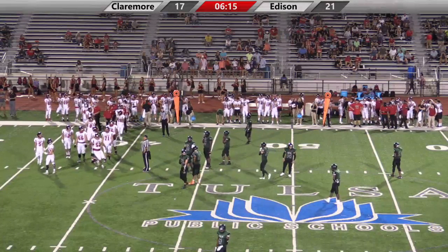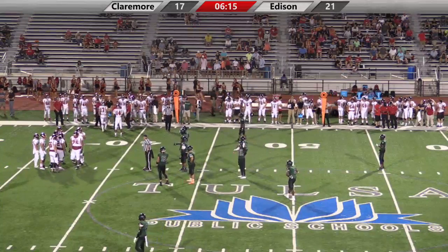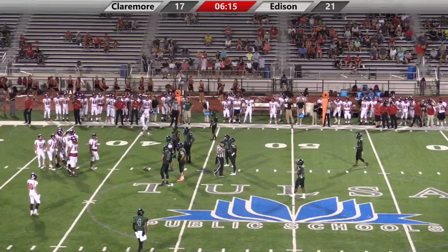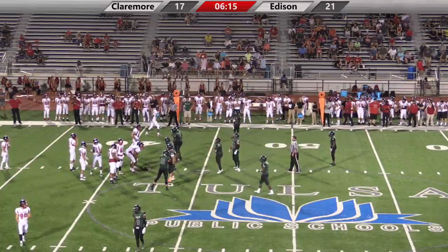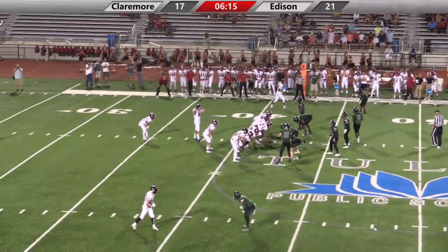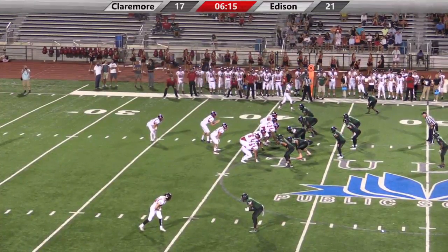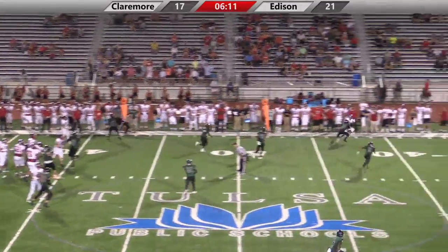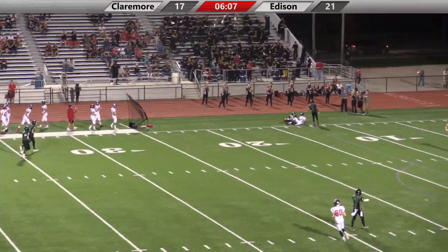Dave, I don't see 34 down on the field. He was shaken up in the first half by Edison. I don't see him around. On their own 42-yard line. All right, new life for the Zebras. Hightower's in the game. Larry Ree split right. Quentin Skinner split left. Murdoch takes the snap. Throws deep to Skinner. Skinner's open, and he catches it down the sideline. He's down to the 15-yard line.